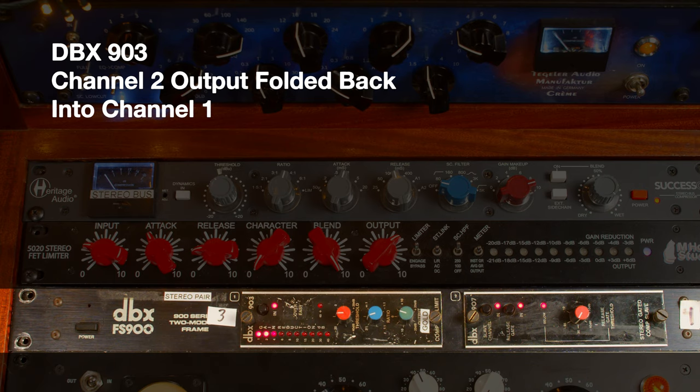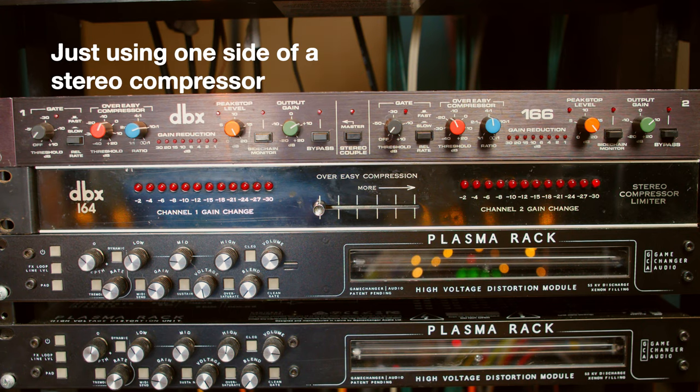One of my favorites is the DBX 163, which is the old wood-sided ones. And with the signal doubling back on itself, it's a really cool sounding compression for bass guitar, and only 2 to 4 dB max of compression.